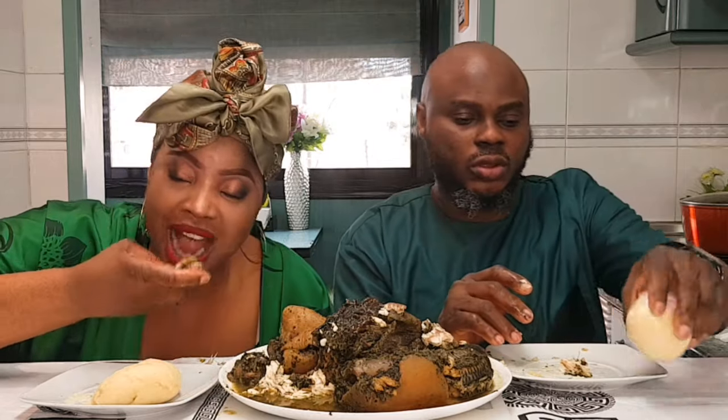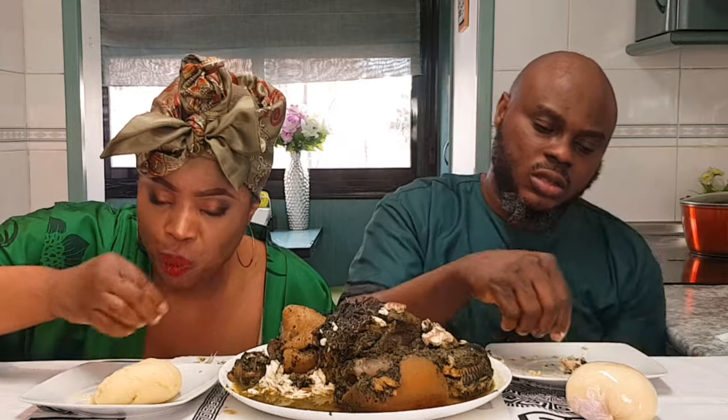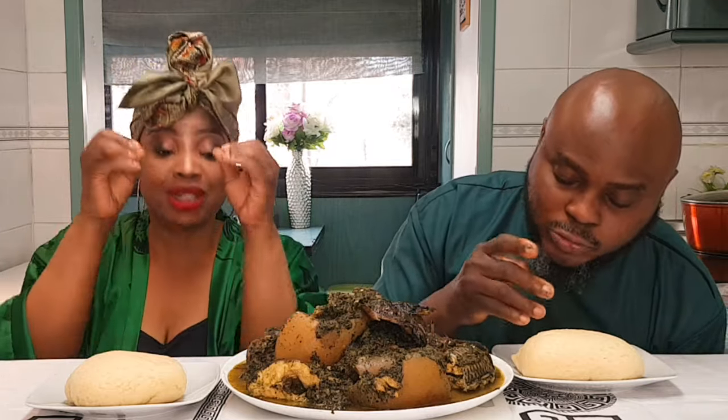Hiding Fufu. Imagine. Can you be hiding Fufu? That's the problem when I'm introducing the food. There's a problem for that. When the food is served, Desmond will not have patience.